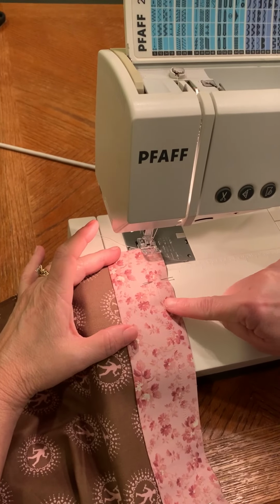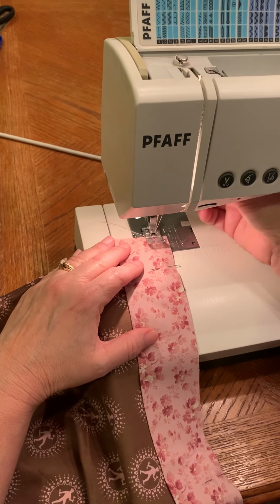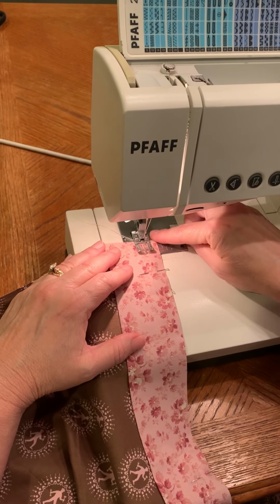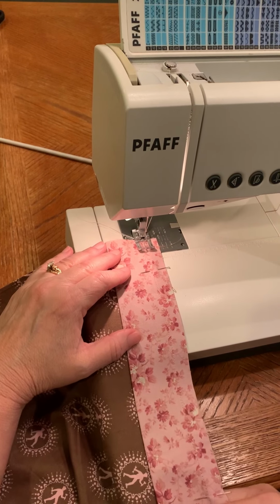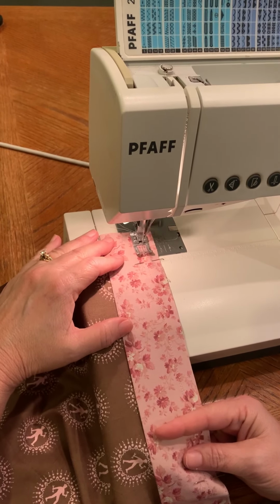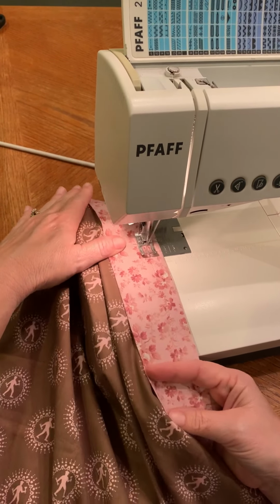Okay, so we're ready to stitch our trim piece to our fabric piece. So what we want to do is at 5/8 of an inch, use a basting stitch to do this first row of stitching. Remember, with basting, we do not backstitch. So we're just going to start at the edge and sew all the way down to sew this piece on. Make sure that you keep the edge of your fabric at 5/8 of an inch.